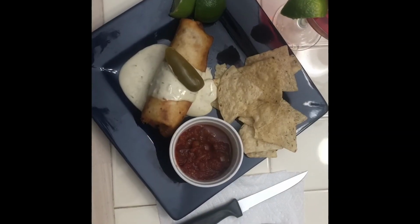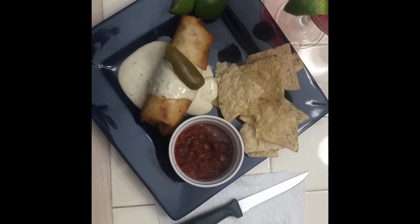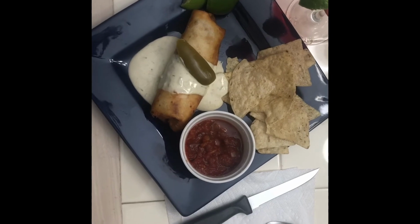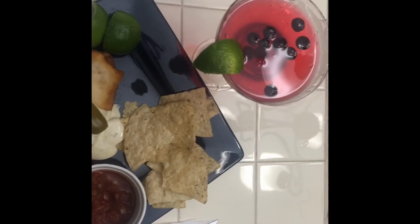And so we have it, guys. This is the cheesy, quick, vegan chicken chimichanga. And this is another Fiesta Friday in the book.